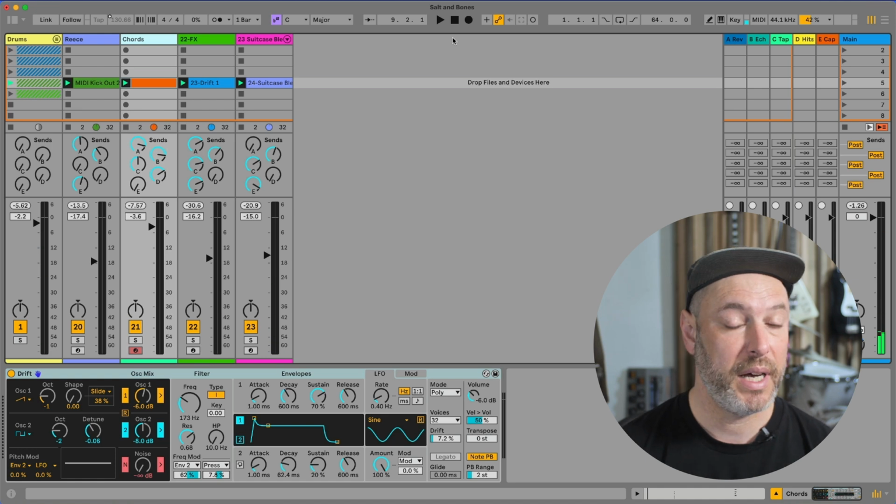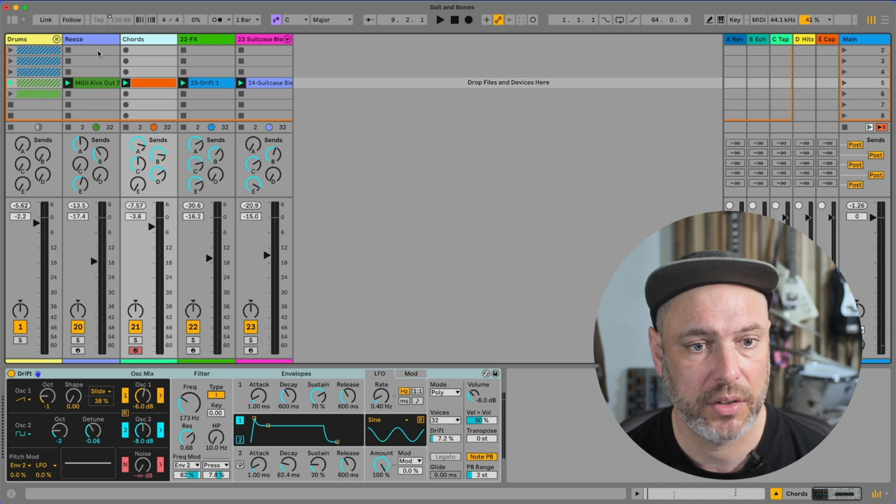So it's just that 8-bar loop for now. I've got a few parts going on which I'll walk through in a sec. But what I'm looking to do is all the parts are kind of calling and responding to each other, and I need another bass sound to answer the Reese part. So I'm looking for like a jungly sub kind of thing with a bit of pitch drop on it that'll respond at the end of the phrase to what the Reese bass is doing at the front of the phrase. So let's go over to Push and do that.